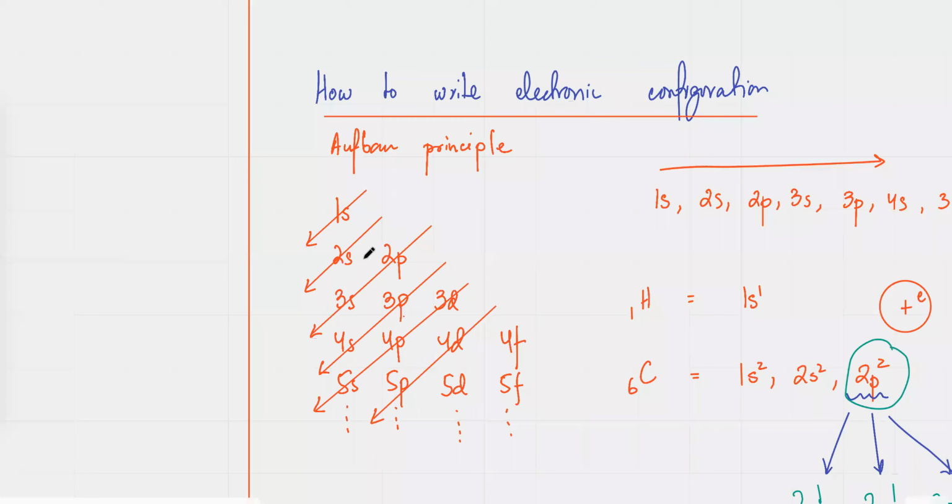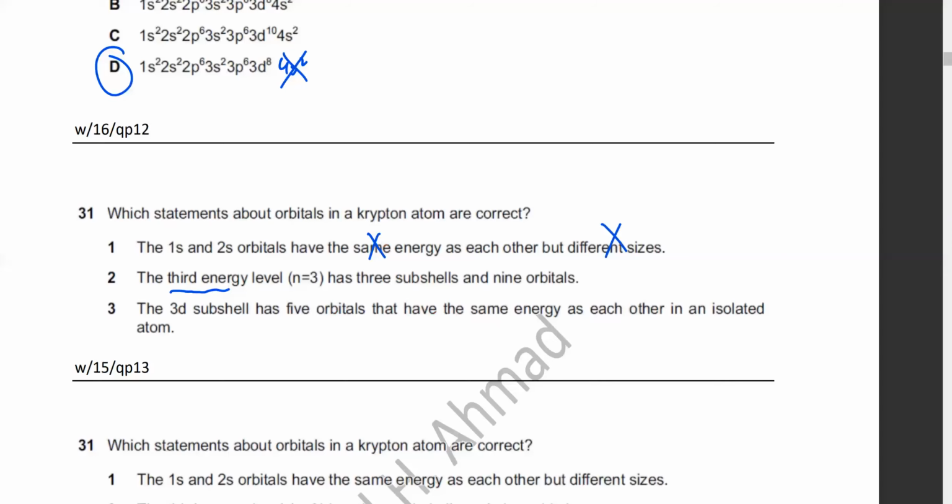So third shell, you can see all the shells. The third shell has 3 subshells. It's got a 3s, it's got a 3p, you have a 3d as well. So you do have 3 subshells, and you have a total of 9 orbitals. There's 1 orbital over here, there's 3 orbitals in the p subshell, and there are 5 orbitals in the d subshell. So that makes up a total of 9 orbitals. Which is why this option over here, the second one, is correct. You do have 9 orbitals, and you do have 3 subshells, 3s, 3p, and 3d.